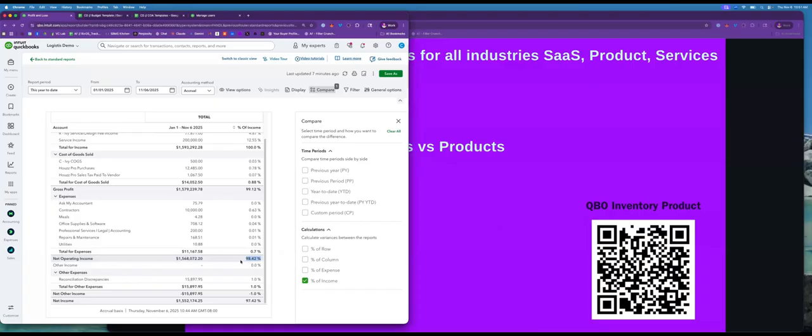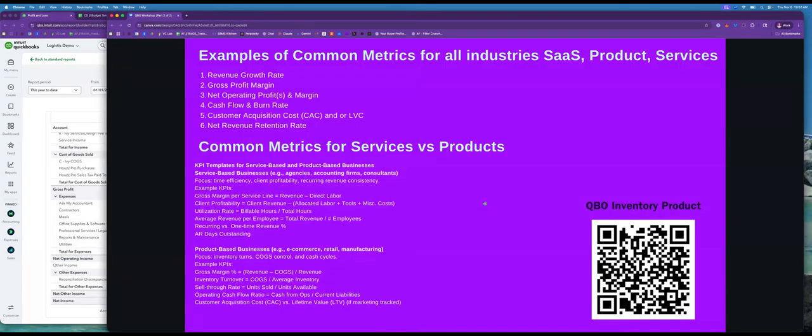Like what's a good net operating profit margin for whatever type of services, for a marketing firm? What's a good net operating profit margin for a SaaS business? And same thing for revenue and gross profit. So those are the areas in which you'll bring in the benchmark data if you don't know where to start. And then you have cash flow and burn rate.